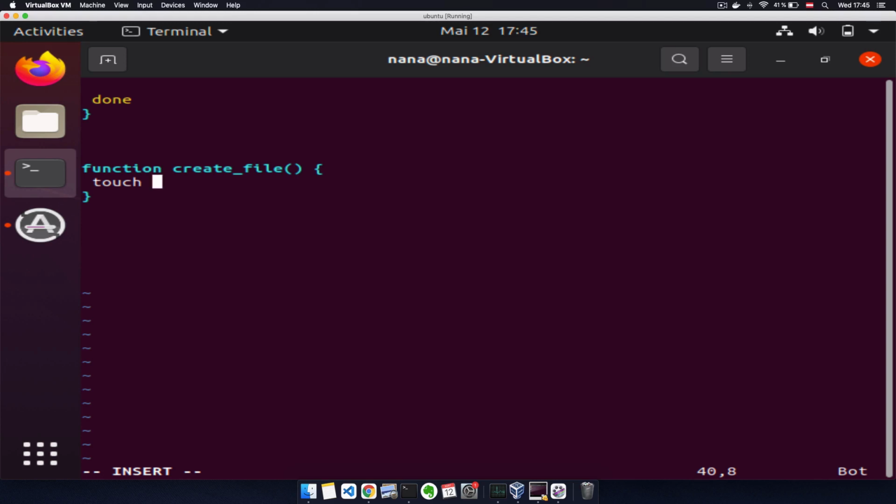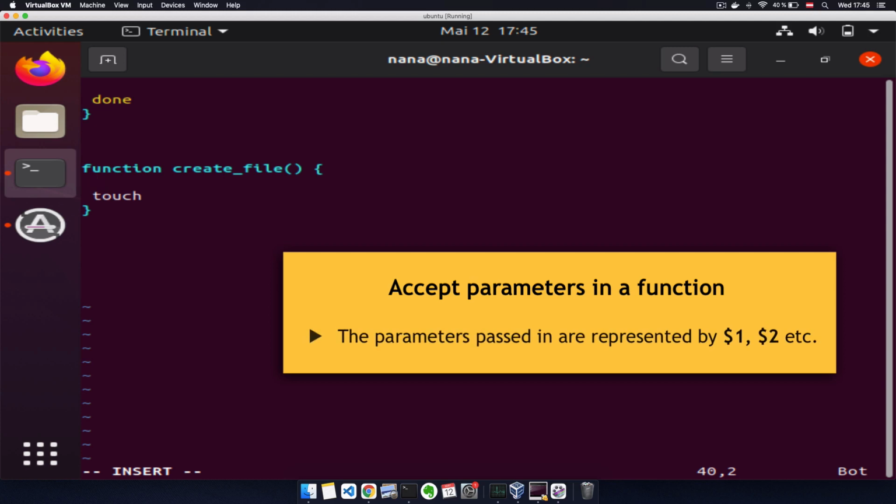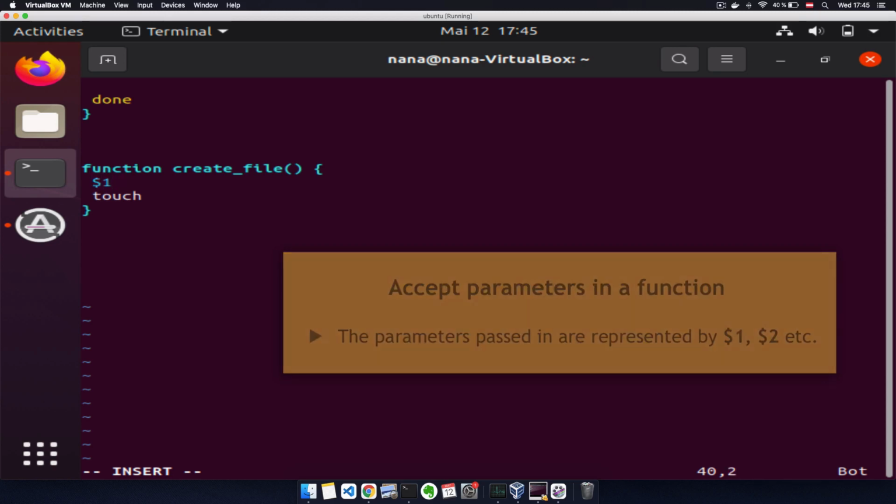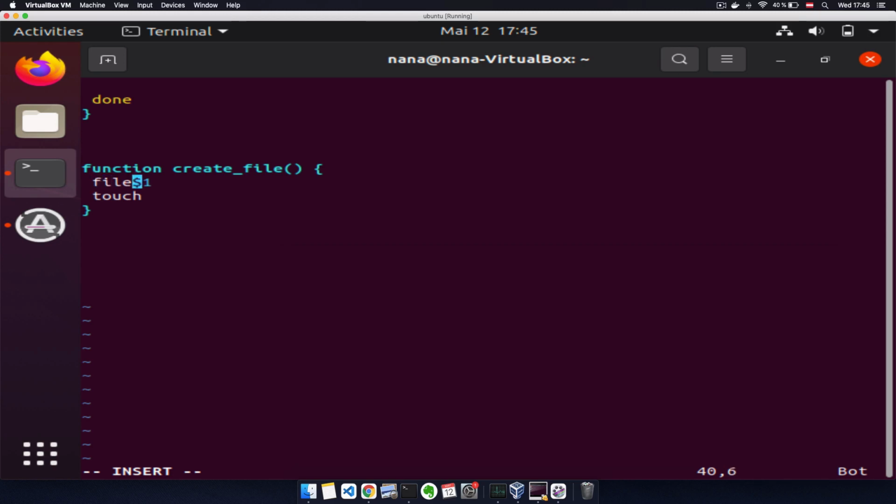So how can we actually read that parameter that we provide the function with? The syntax is actually the same as reading a parameter when executing a bash script itself. So using $ sign and 1, we're going to grab the first parameter of that function, and we can also assign it to a variable. So let's save it into a variable called filename. And after that, we can create a file using whatever the file name is.